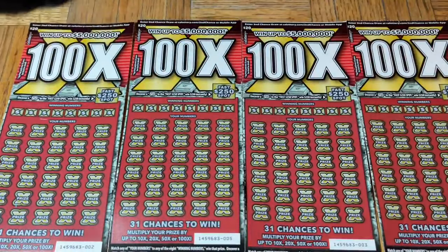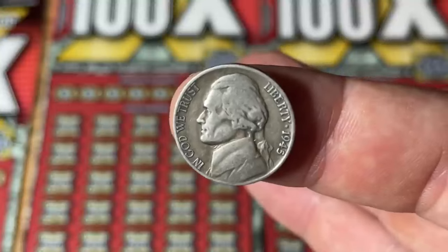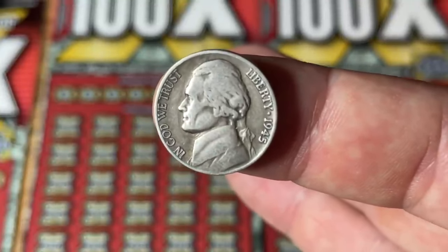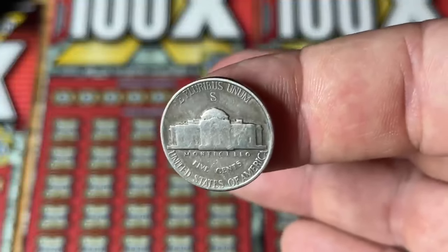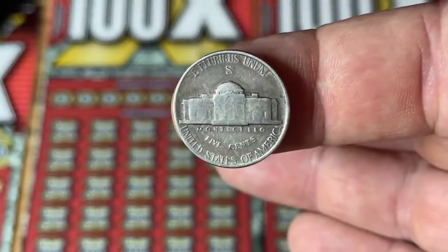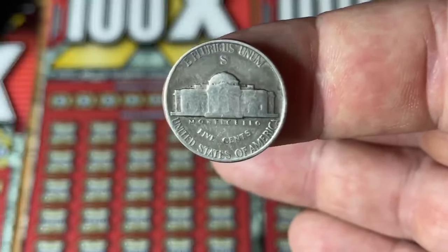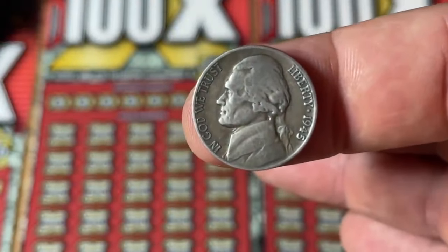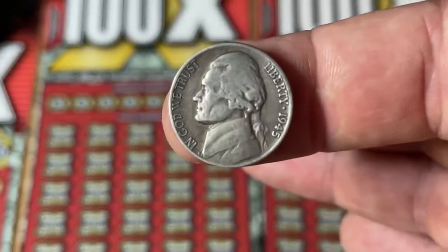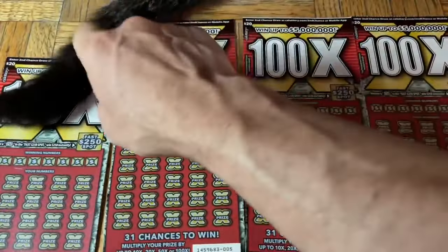But first up is our coin of the moment. Okay, we got pocket change. Jefferson nickel, 1945. Yeah, it looks like a standard nickel, a little darker than typical because this is 35% silver. And yeah, it's pretty worn. They're all pretty much worn when you find them. There is the large S above the dome right there. Very eminent, so you can notice it. They changed the design slightly anytime there's a change in composition, and then they went back to the standard design after they went back to the standard nickel. So you can still find these in your pocket every now and then, change for any of you folks out there who still use actual cash. This is worth 5 cents, but third hand, what would you say this is actually worth, approximately 75 or so cents? Give or take. So if you do find one, it still has some value to it. But yeah, fairly common. Not very difficult to get a hold of. Moochie tail. You silly thing.